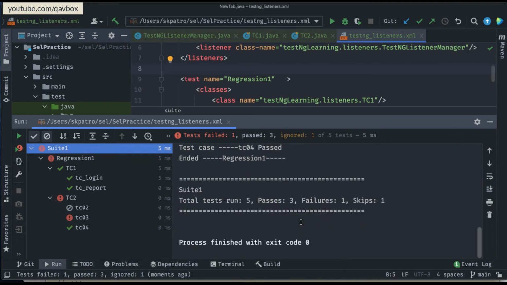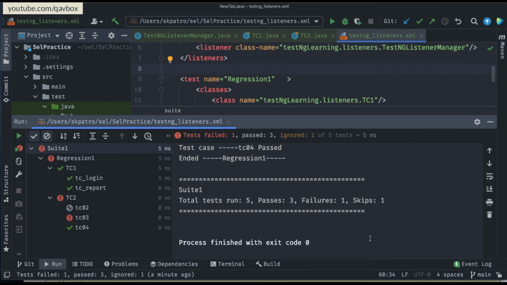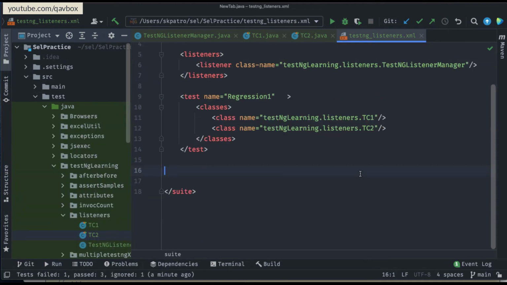And if you go here, you will see the result as well. That's the beauty of combining all the test cases in the testng xml, and you can execute it. To an extent it is helping us, because we can just mention it, and most of the time we are using this testng xml concept while executing our test cases.